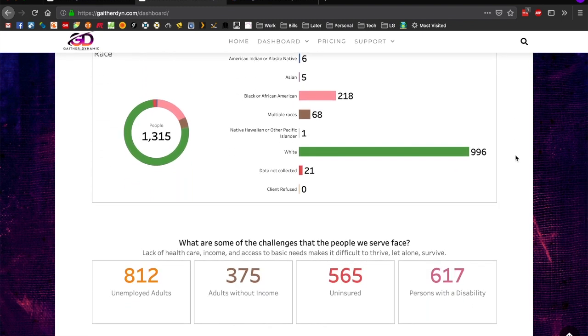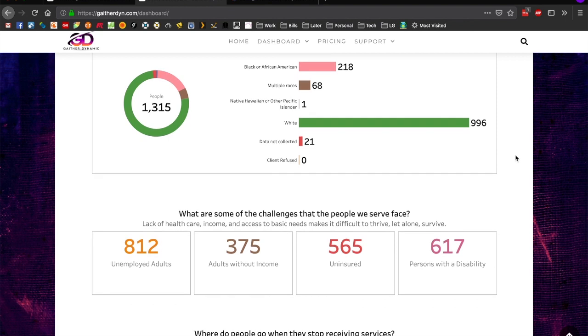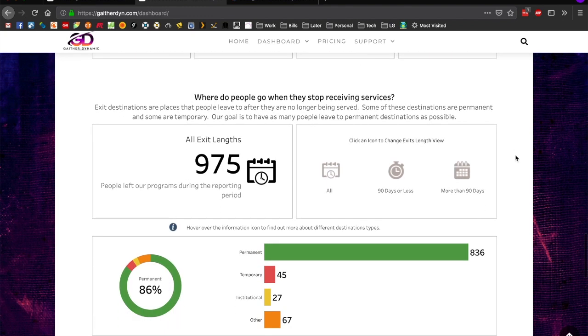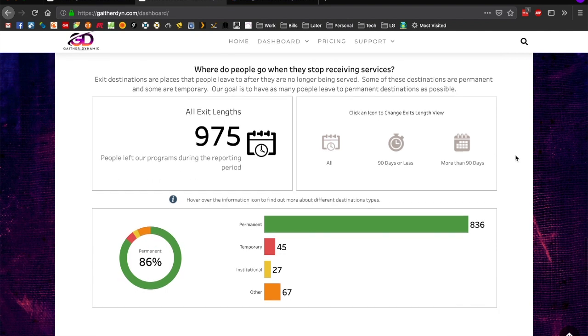The dashboard continues. We have some key challenges, some people that are particularly difficult to serve, so we've highlighted them. And we've just kind of gone through and made this APR easily digestible.